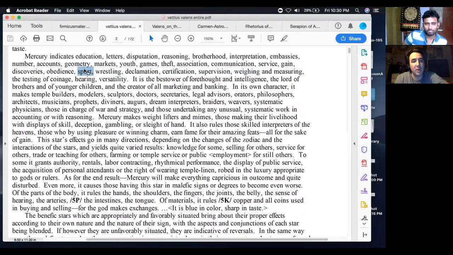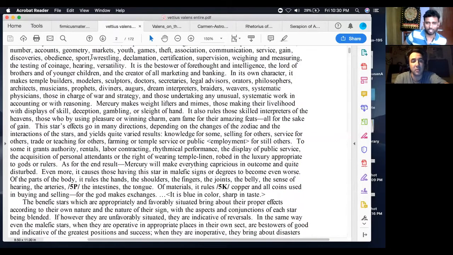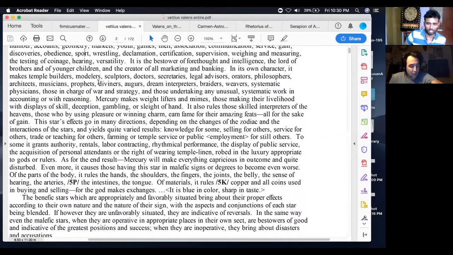This is important, especially when associated with Mars and Venus, especially in other Hellenistic texts, because I think games, sports, and stuff are directly related to Mars, but I'm not sure why it is being done. There should be a rationale, but I'm not really sure why it is associated. I think because Mercury is the natural significator of skill, a high degree of skill, and so that could be part of why they did that. But that's a pretty common thing in several Hellenistic texts. It's quite interesting.